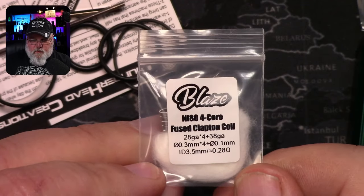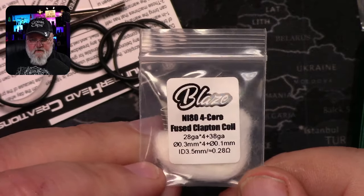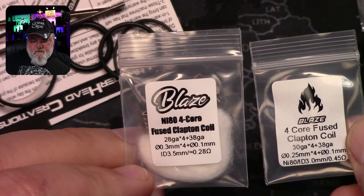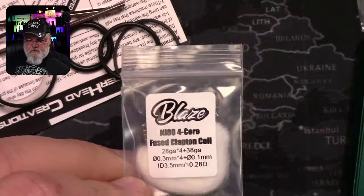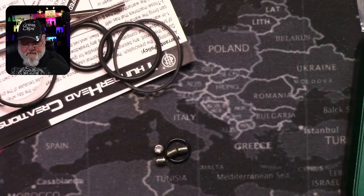NI80 four core fused Clapton, 28 gauge times four wrapped in 38. So they are different. That is very interesting. So we got a 3.5 millimeter inner diameter for the Solo versus 3 millimeters for the dual. Awesome. All right, time to wick this and try these things out.